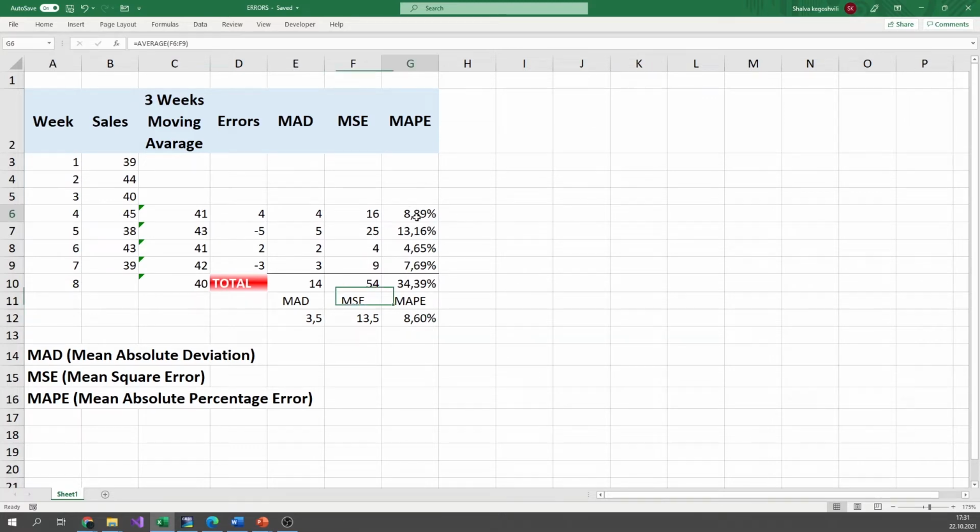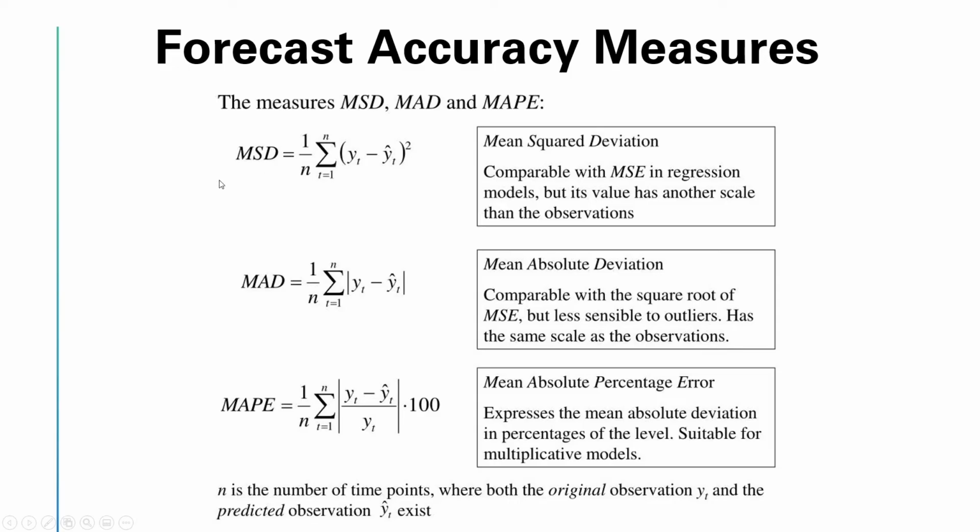And at last, which is very useful and which I will use in my models, is the mean absolute percentage error. We calculated it weighted by each sale, which I calculated individually, and then we calculated the weighted average. I mean my error was 8.6%. These are the mathematical equations and the definition, but in Excel it's easier to calculate and compare them.